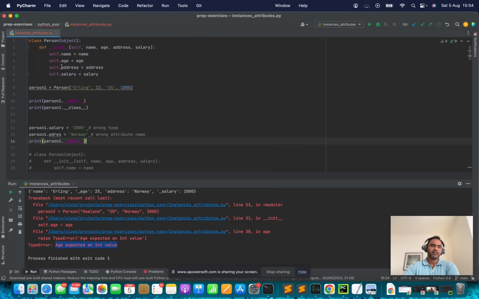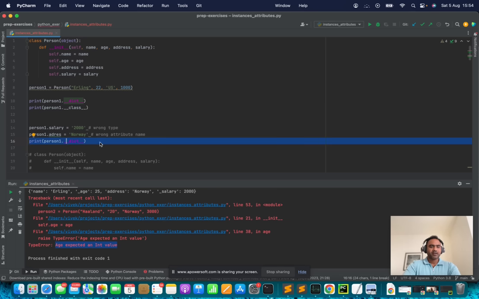Person is an example of a type, and we try to create a person object, and we try to see what the instance attributes of that particular object are. If we don't take care of it, it's possible to create data of the wrong type and also create more instance attributes on the fly, which we don't want if there's a mistake as such.